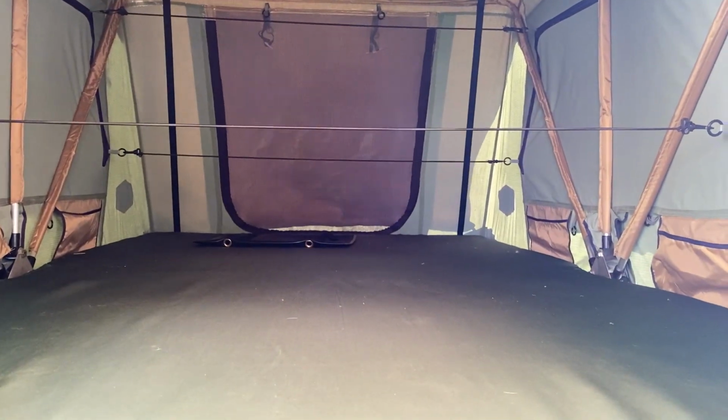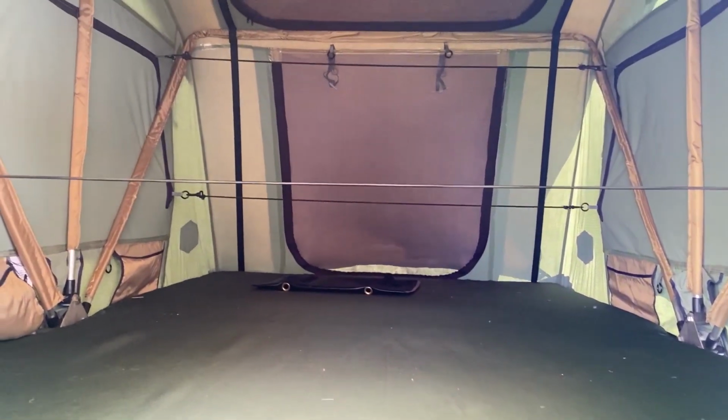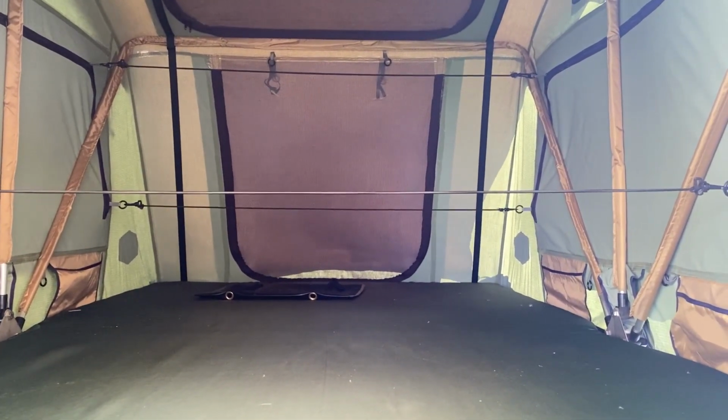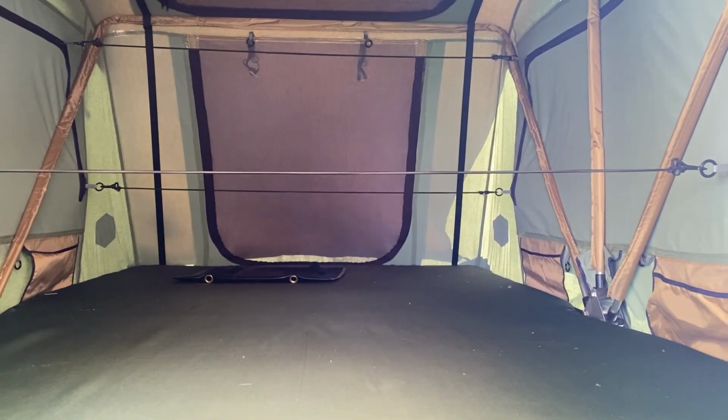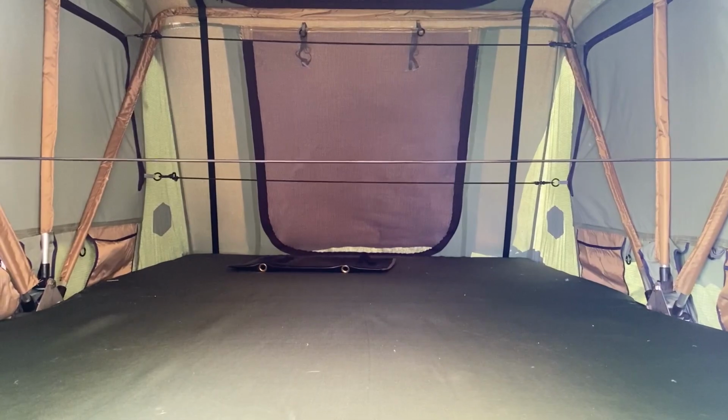So this is what the inside of the tent looks like. Those little bungee pieces, there's 4 of them in there, and that's what you put up when you want to store the tent away. It keeps the sides in a little bit and helps you collapse the tent down a little bit better and easier to pack it away.